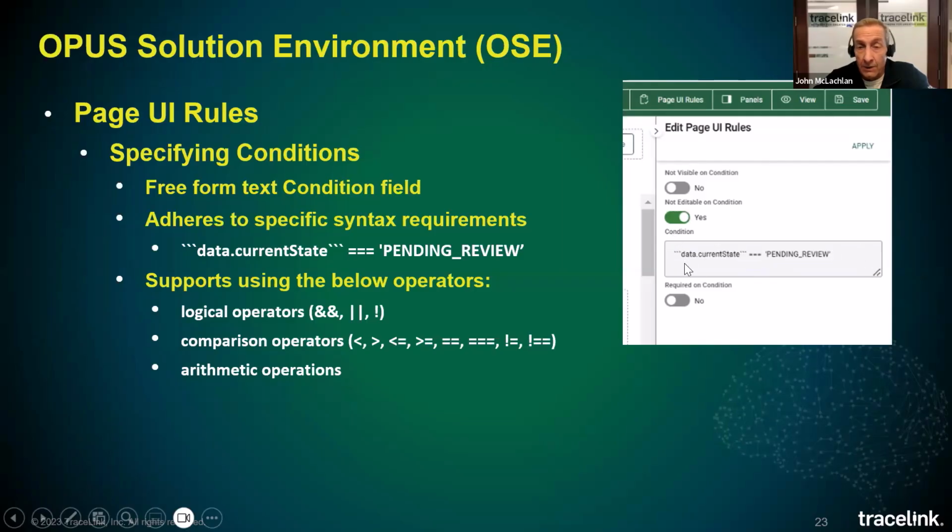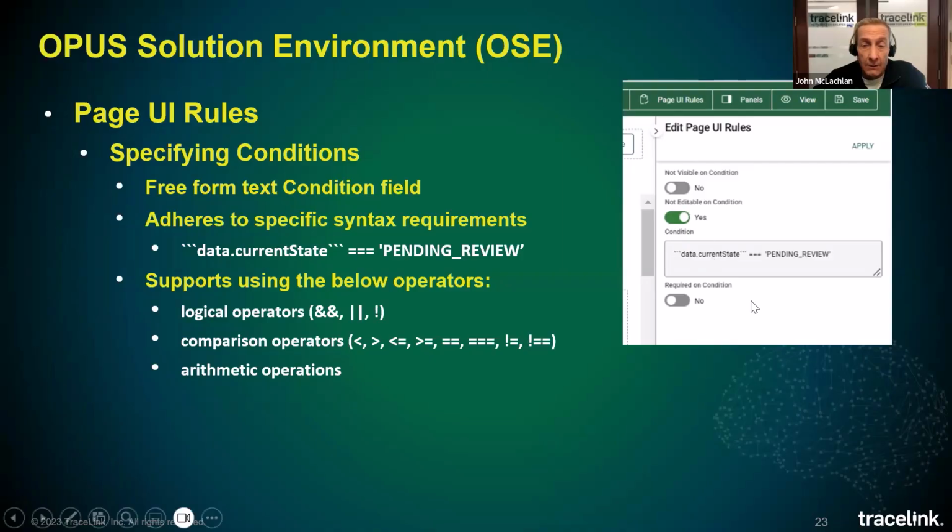Within this condition box is where we specify our conditional logic. Just a heads up here: it is syntax sensitive. So basically, I specify a field. In this case, oftentimes we've seen the logic driven by the current state or status, the workflow state. And then, is it equal to or not equal to a certain value? So in this case, we're defining our logic to say fields are not going to be editable when the state of that object instance is pending review.